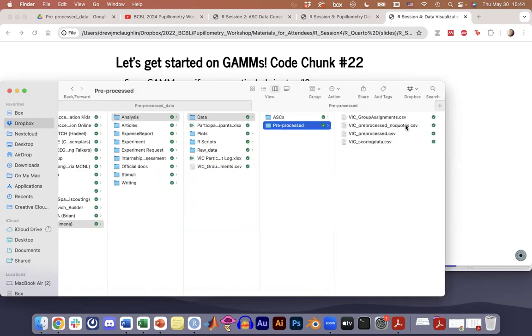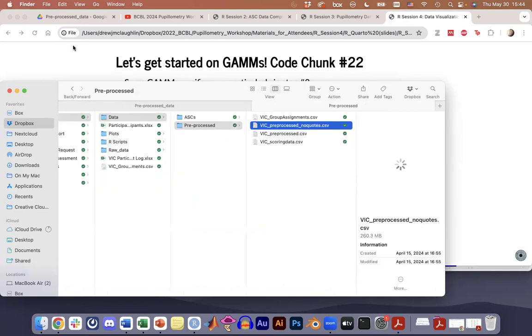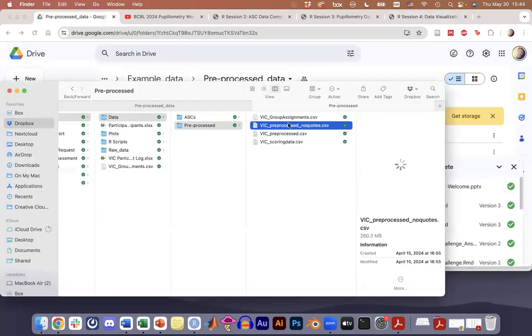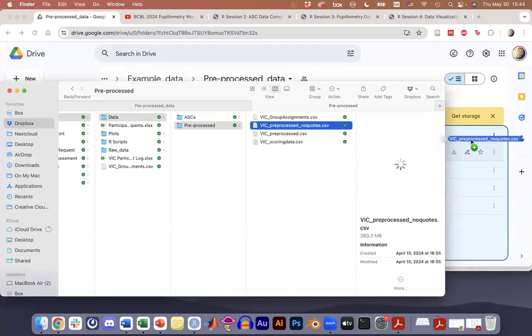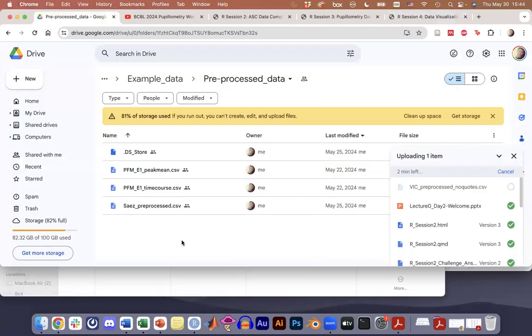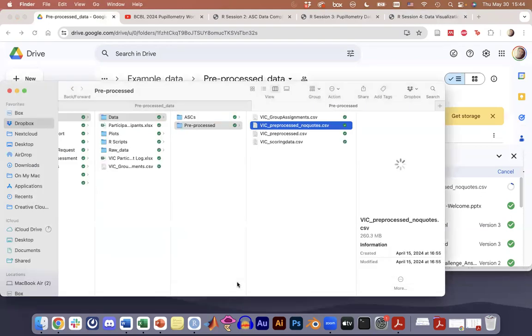Okay, I'm going to upload one that I made that worked on Jimena's computer, which was also a PC. It's called Vic Preprocessed, no quotes. I'm just gonna put it in that folder. So instead of the SIA's preprocessed data set, try opening this one. But it'll take a minute to upload. So PC users will be a little bit behind.